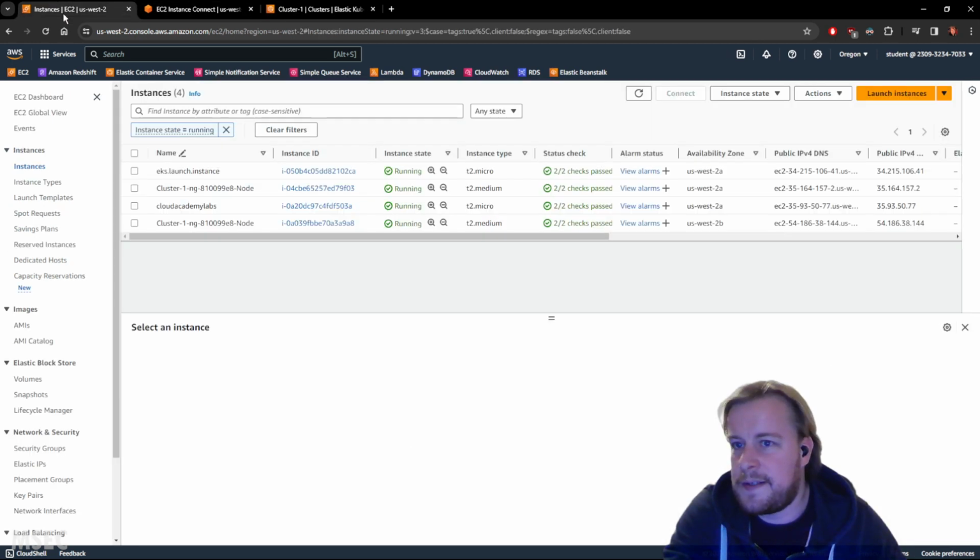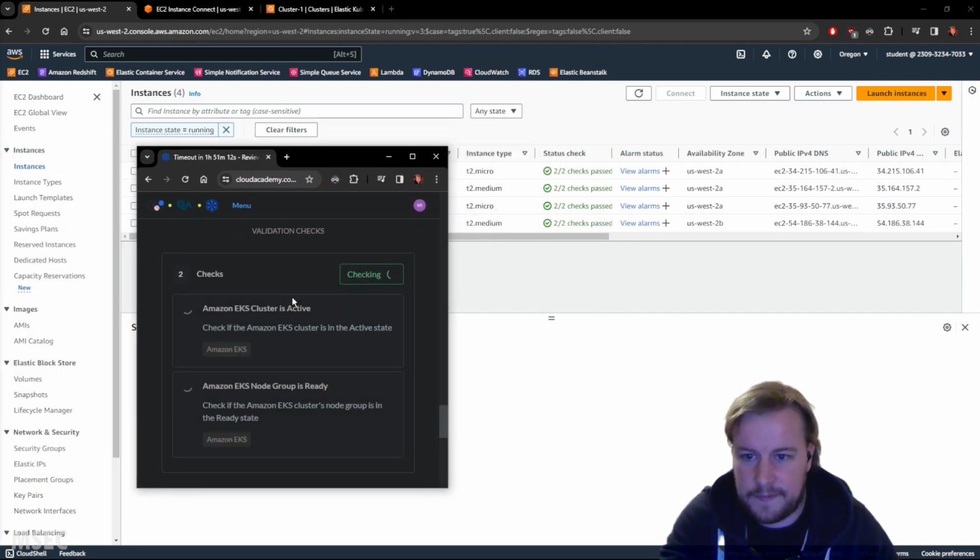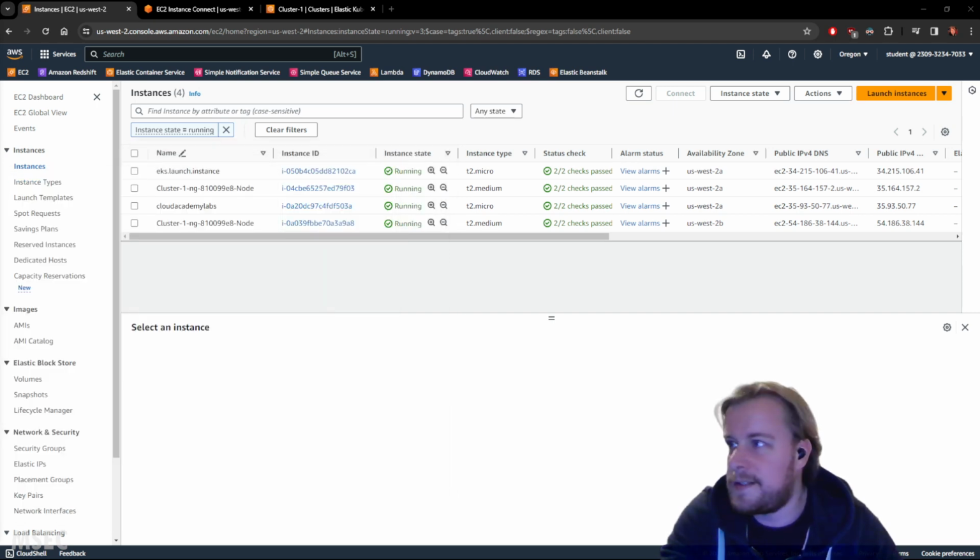Now go to EC2. Click on instances, and then we should see the worker nodes listed as well, which we've already spoken about. So yeah, this took 20 minutes to load up, so we can have a first check of this lab, which is just to check if the cluster is active. Which it is, thank God. Right, we can actually do something. So let's go to the next step.